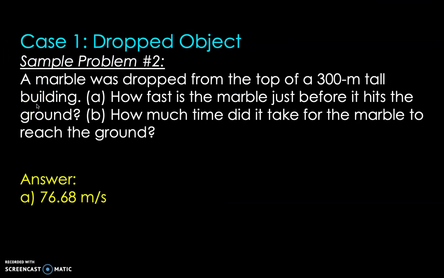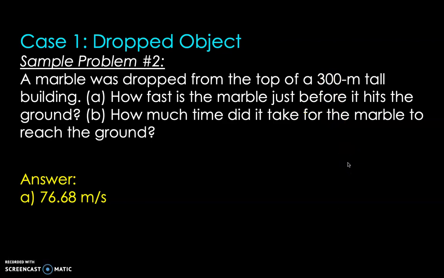You can actually see that it's pretty fast. Like 30 meters per second is actually an overspeeding car already in our context. So that's more than twice the speed of an overspeeding car. So just imagine if that marble falls on your head, for example. You can't imagine what might happen to you. So that's how fast a freely falling object can get.